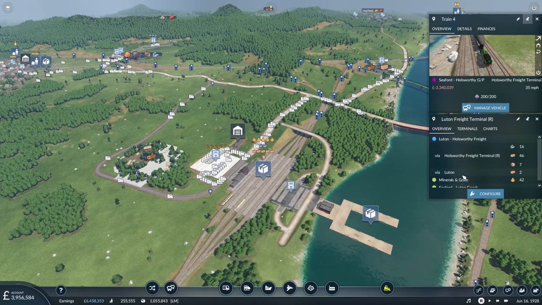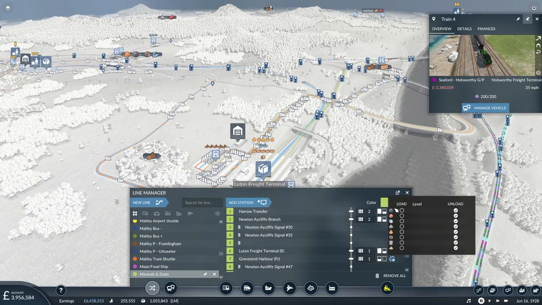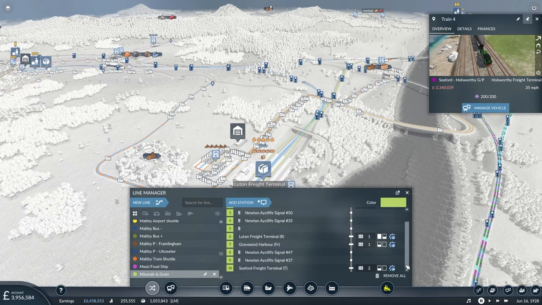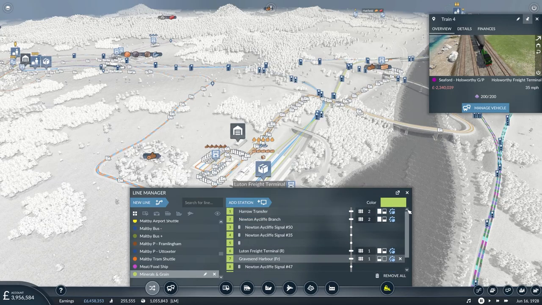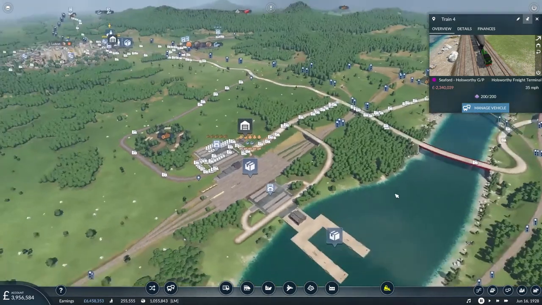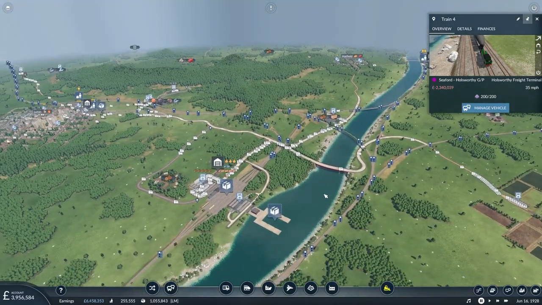Now, for some reason, stone's not being picked up, despite the fact you can see the train can carry stone. One thing maybe I forgot to do is unloading. So that can unload anything at Gravesend, and then at Seaford can also unload anything. So it's nothing to do with that. I am confused as to why stone's not being picked up.